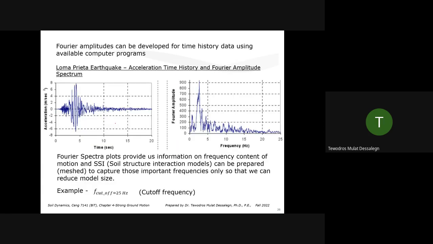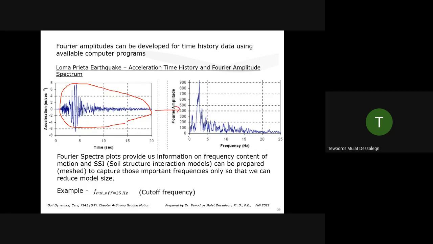So this is not going to be done by hand, because imagine you have several irregular motions here. This is a combination. What the Fourier spectrum is saying is this: this acceleration time history is the one we get from recording stations. We get the raw data, we process it. Let's say we have corrected it now, but this is the motion. This is acceleration time, but we want to see it in Fourier spectrum. You can convert it into a Fourier spectrum like this.